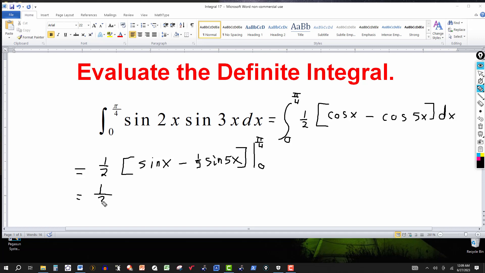So we've got one-half here, and then we have to plug in pi over 4. This is sine of pi over 4. You can think of that as 45 degrees if you want, and it's minus one-fifth. Let me put pi over 4 in here.